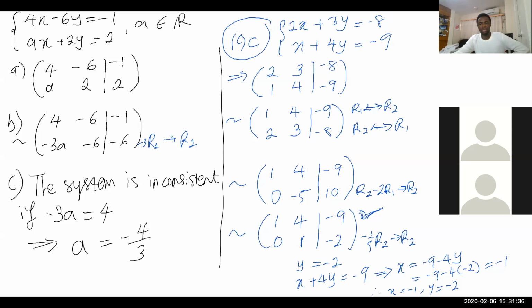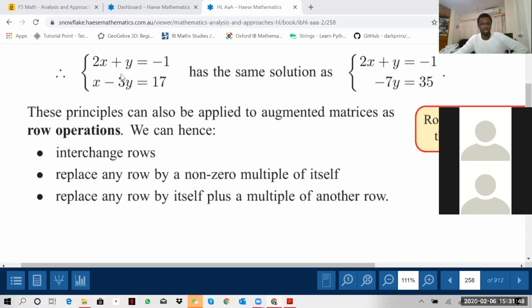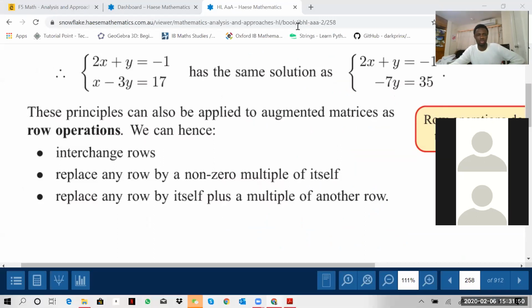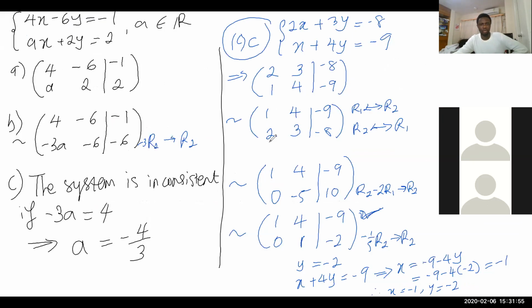So guys, is everything okay, or do you want me to project the textbook where the instructions about the operation are? Do you want this on the screen, or do you want the board on the screen so you can follow through? Which one do you prefer? The board. Okay, so I leave the board. All right, thank you.